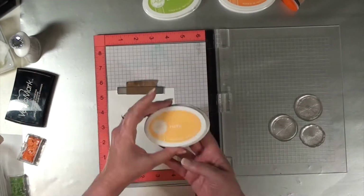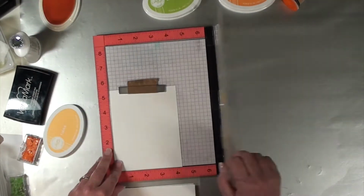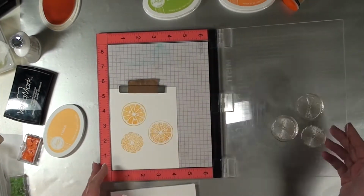I will be doing this technique in a production style, only changing the position of my stamps after stamping all 3 of the colors on different panels.